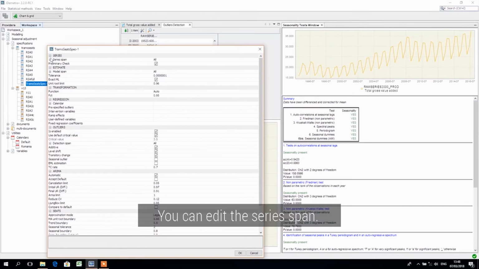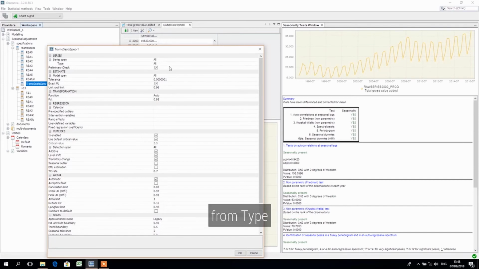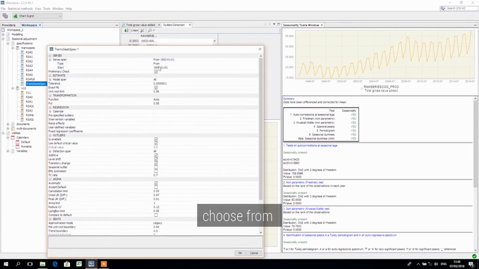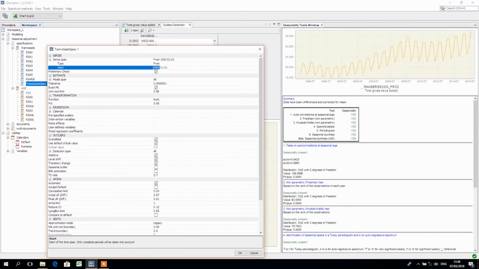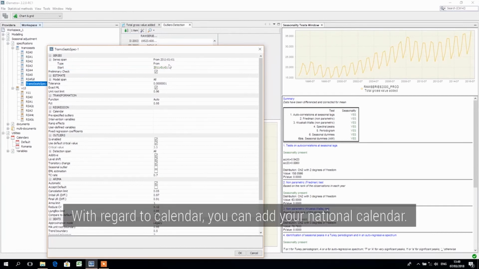You can edit the series span. Expand the series span, from type, choose from, and type, for example, 2011 0101. With regard to calendar, you can add your national calendar.